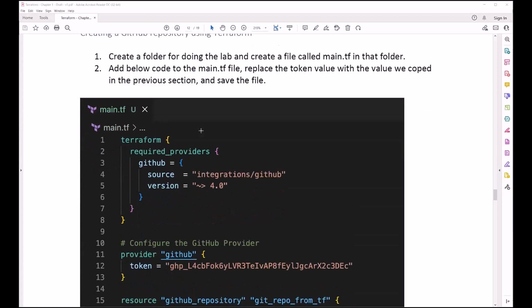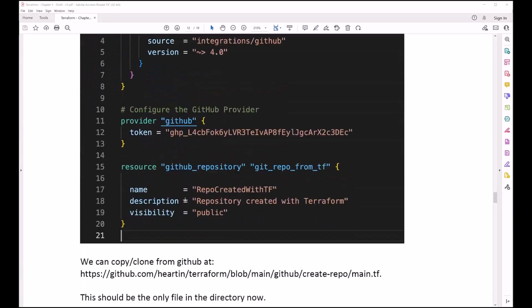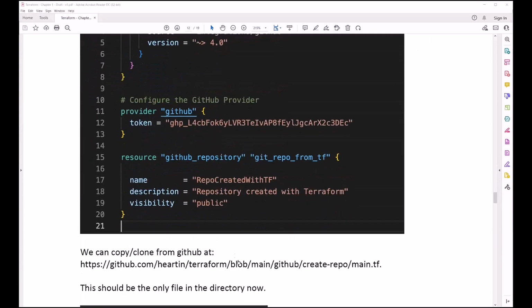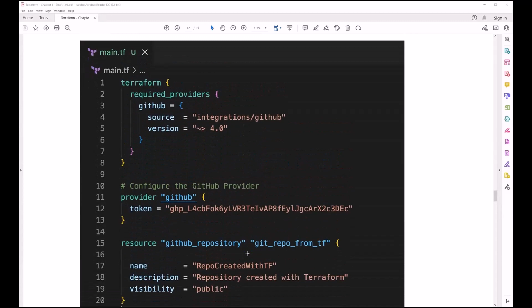It will have these contents, and I have added it to my GitHub repository so that you can just copy paste from there if you want. Basically, it will have a few sections. The first one is this Terraform required providers section, which is mandatory, I believe, from Terraform version 0.13. All the 1.x versions have it.